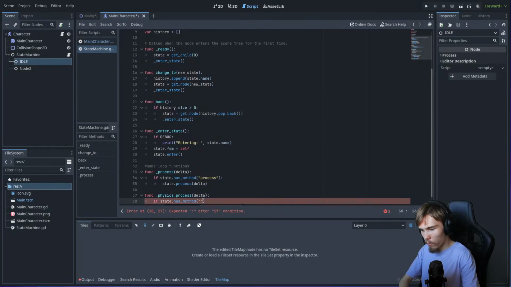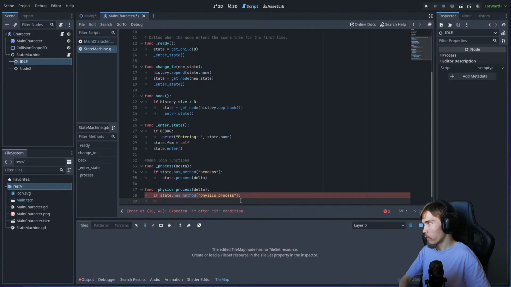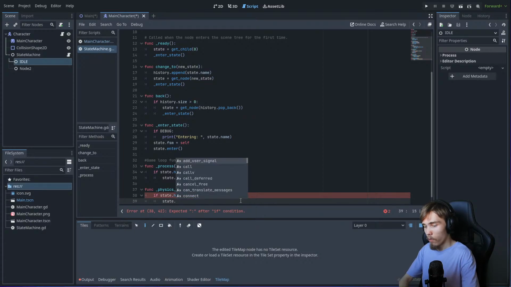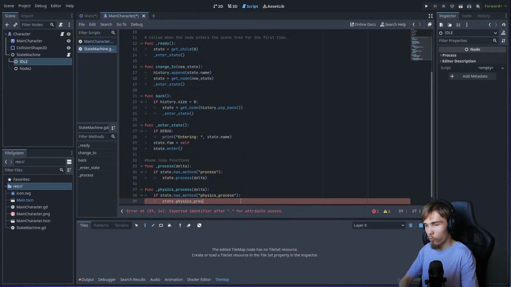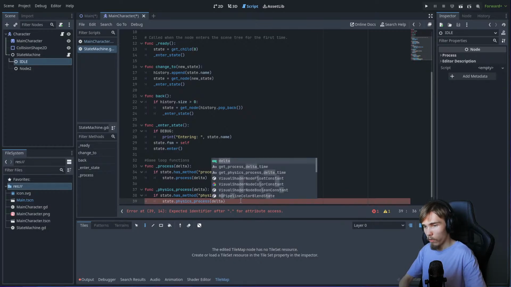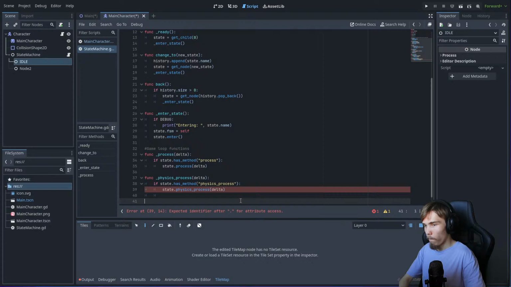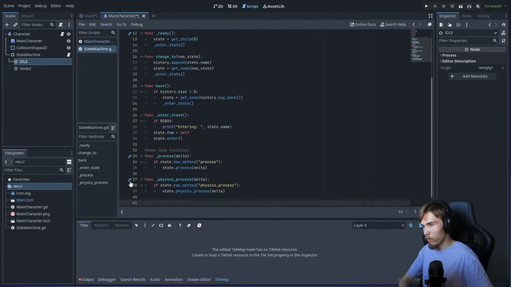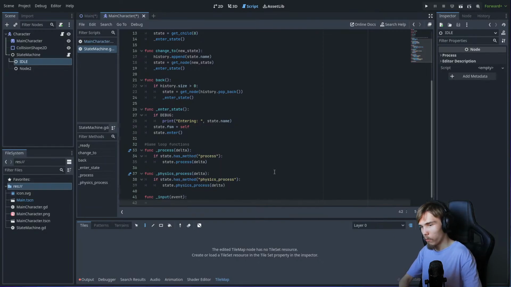But we're gonna check here if it has the physics process method. And then we're gonna run the state dot physics process with the delta from here. Physics process delta. Okay. Then we have func underscore input event.